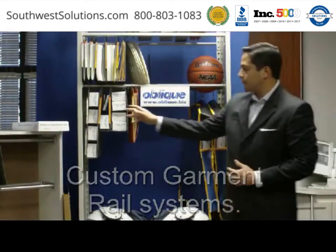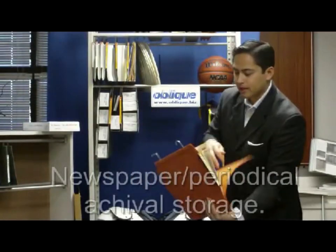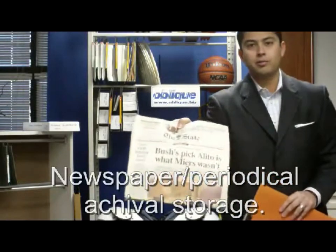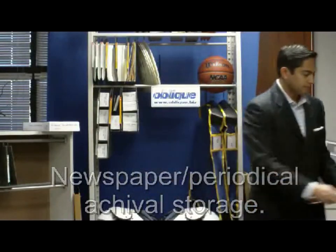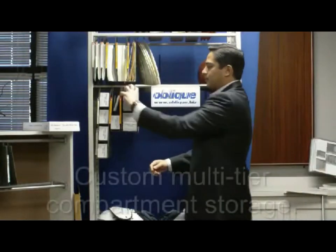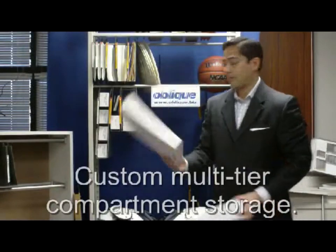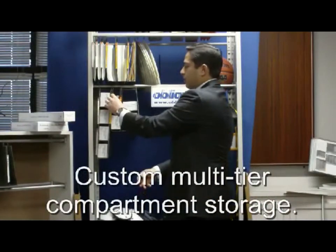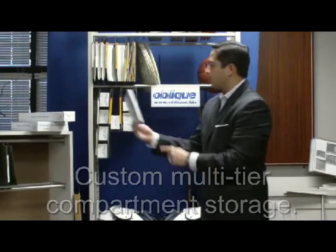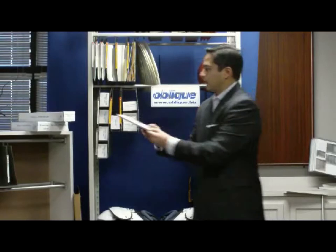And then to the left we have our newspaper storage or any size oversized compartments. This is actually a newspaper from 2005, just to prove the quality of the pH neutral in our product. Then to the left of that you have our different tier box bases. This is evidence room storage for knives, for guns, handguns, different tiers. Also, you have our tri-folds that can be stored on their side or laid flat like that.